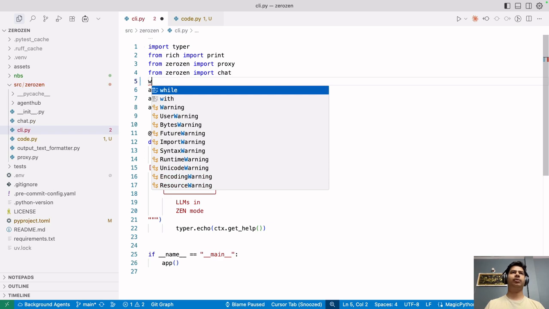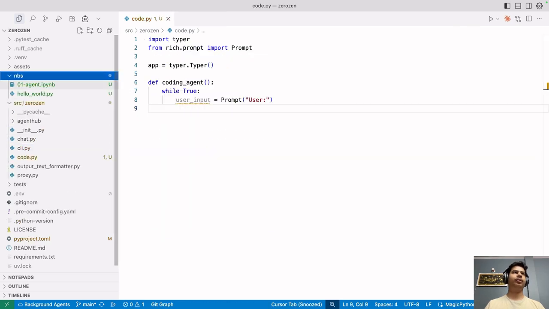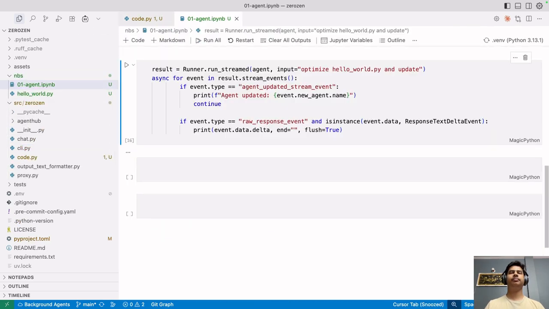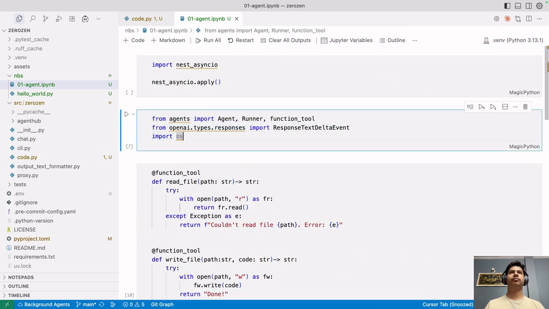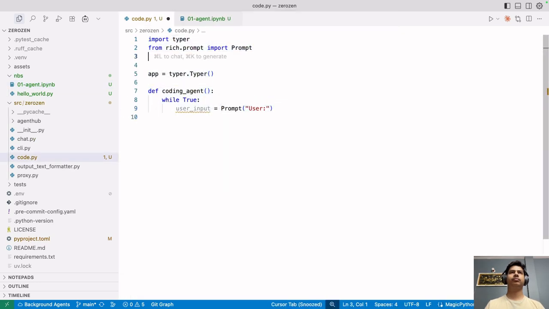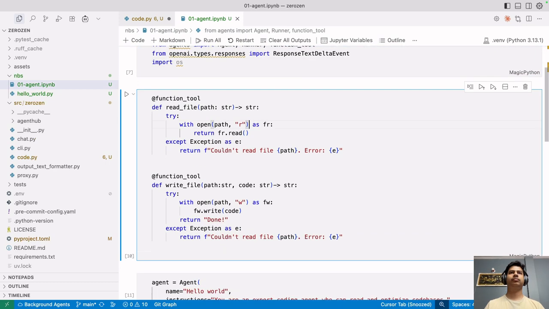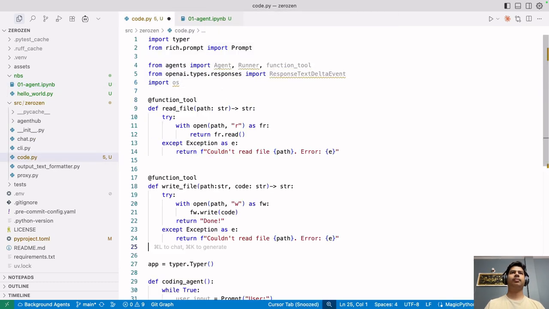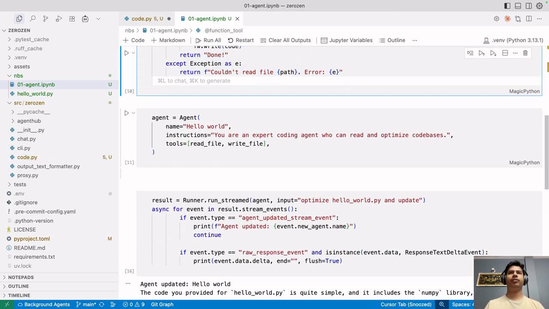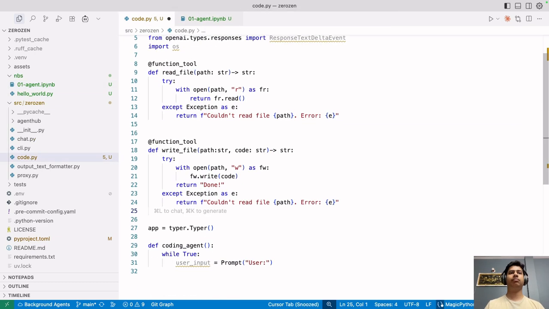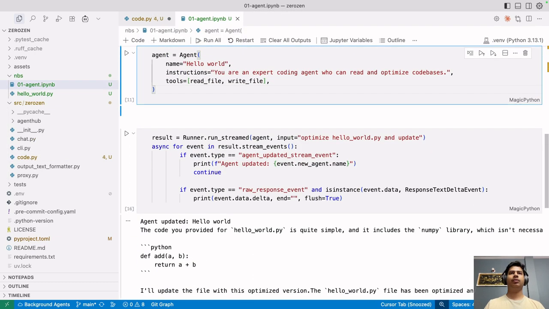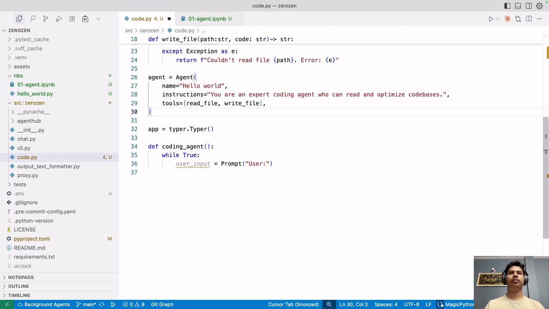Let's copy our code from the notebook here. We'll later organize the notebook and this code base to be in a nice shape as well.